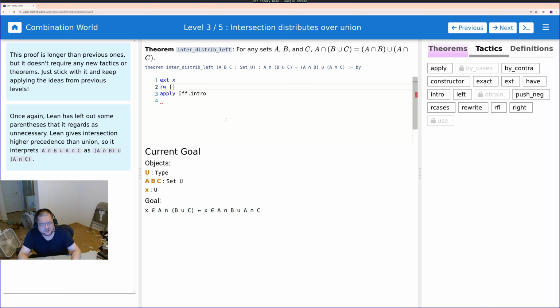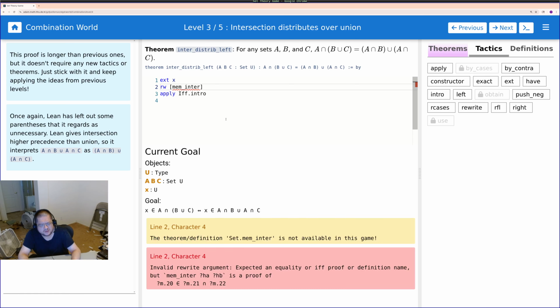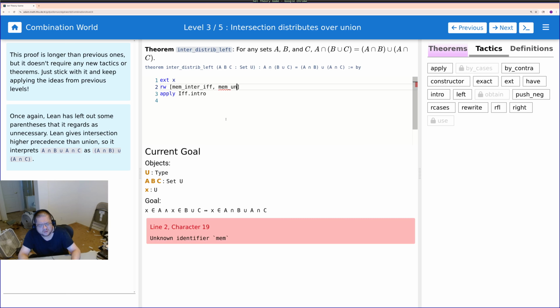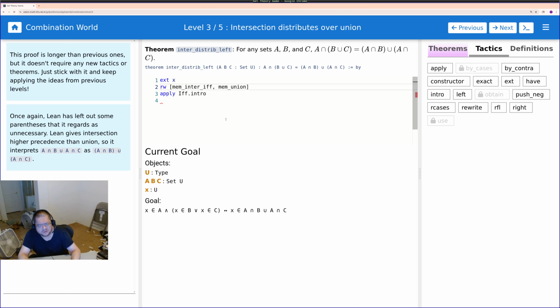Rewrite all this stuff out. This is ugly, but it'll work.